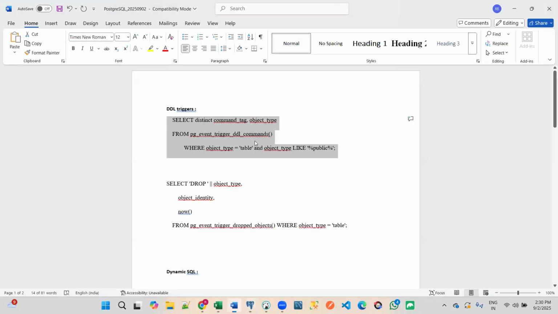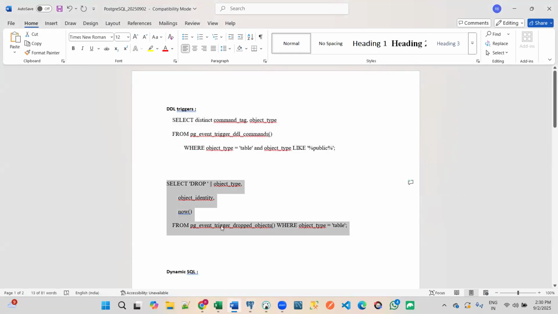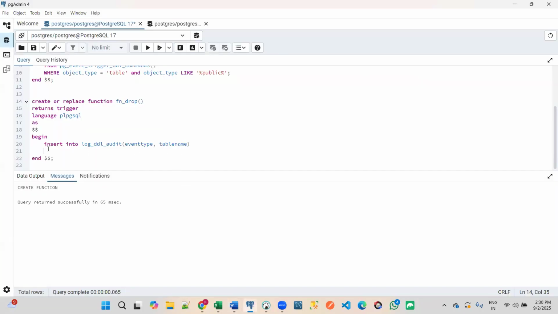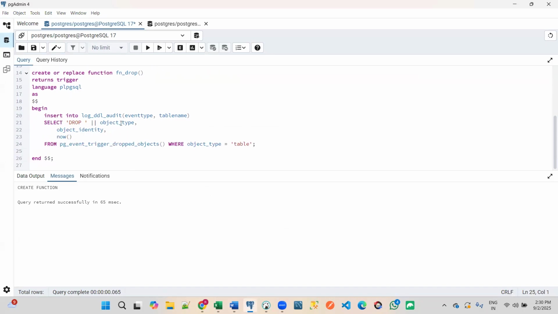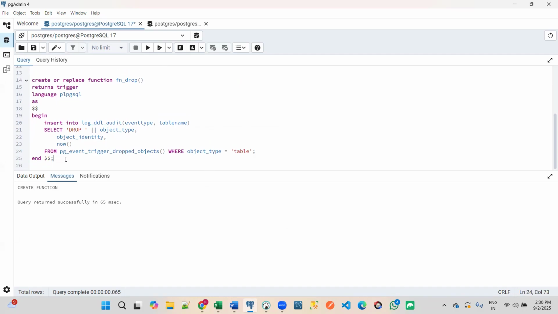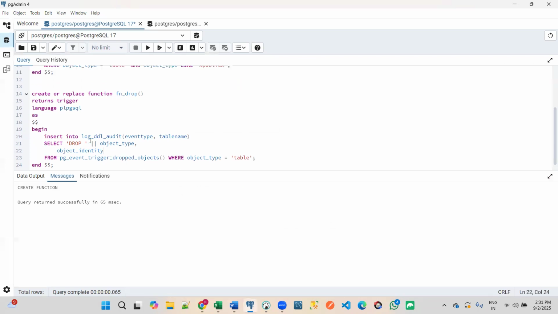For drop, we have a system function which will return the drop related action. Here, no need to capture this in a timestamp.